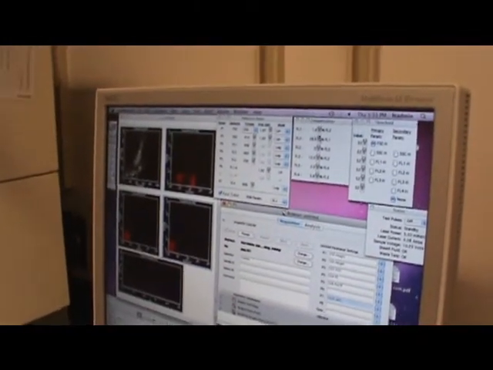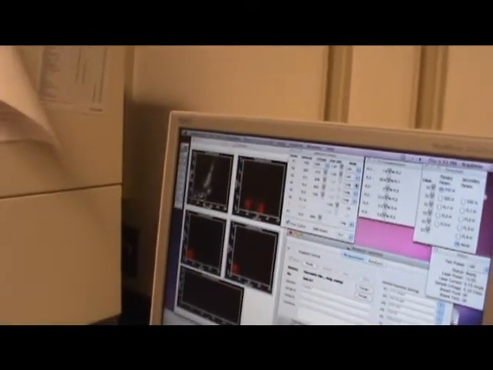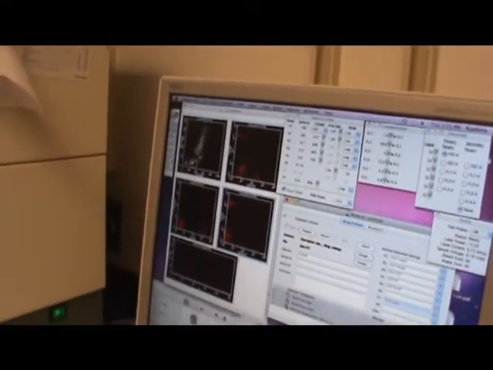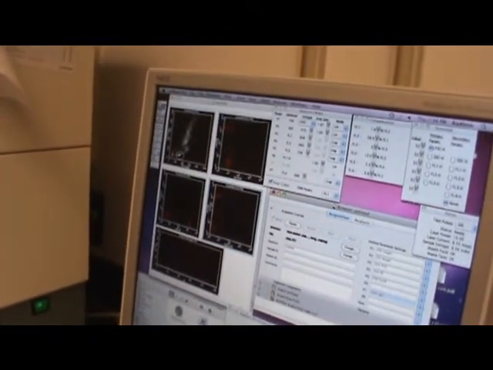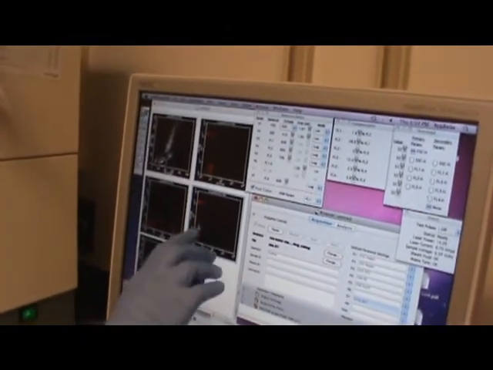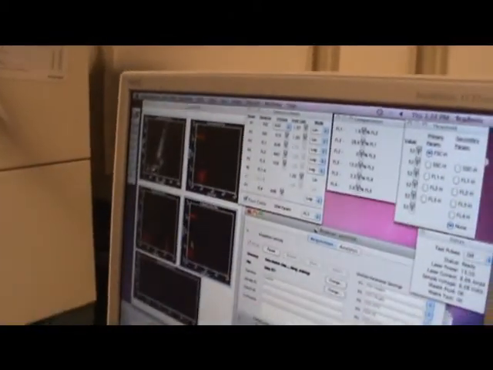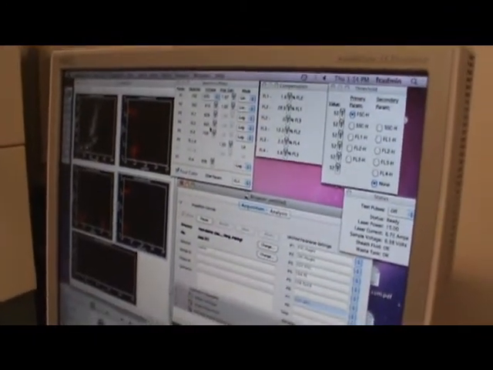So the compensation is always 1, 2, 3. So between 1 and 2, 2 and 3. The overlapping is whatever detector you're looking at. Now just sit here. Pause, restart. So this is my PE. See how bright it is? This is my negative for PE. This is my positive. Negative and positive.